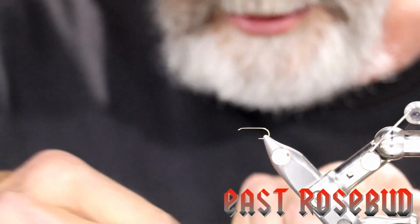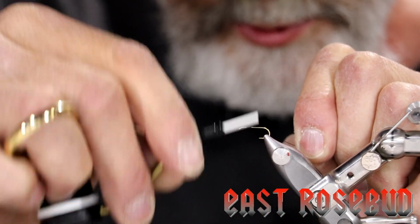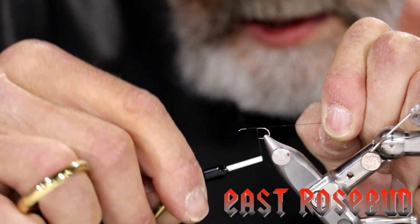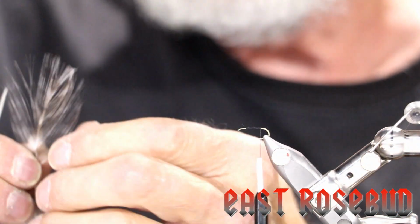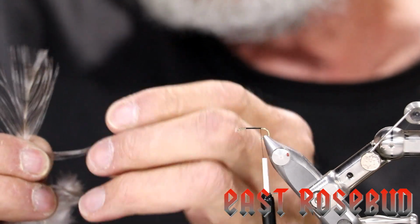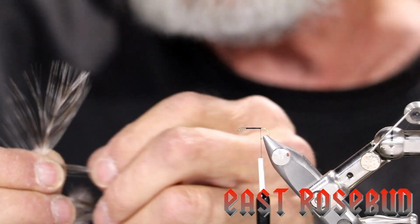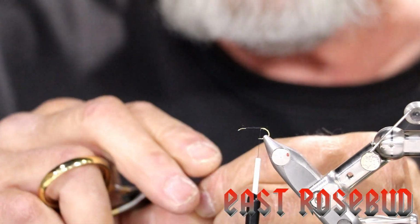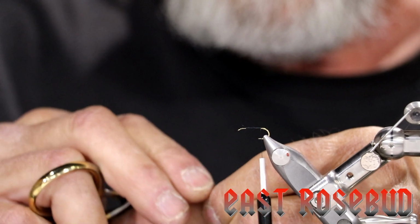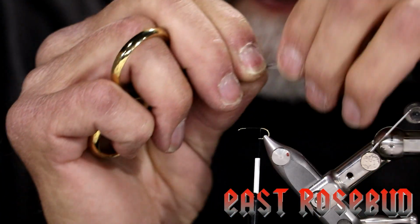So we'll start off with our thread at the 75% point on the hook. Wrap a nice smooth body back just at the end of the shank, right at the back of the barb. Now I'm going to grab a few of these CDL fibers. They are spade fibers, in case you're wondering. True spade feathers are getting harder and harder to find on the genetic hackle, so this is an excellent substitute for it. Even up the tips, pull off a good little clump. We want to measure these at hook shank length, which is typical for a dry fly.